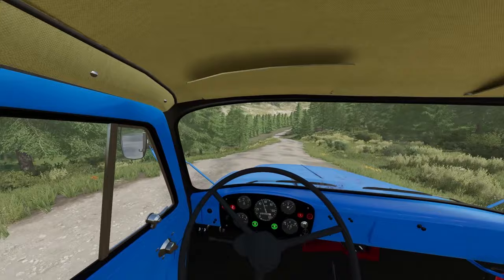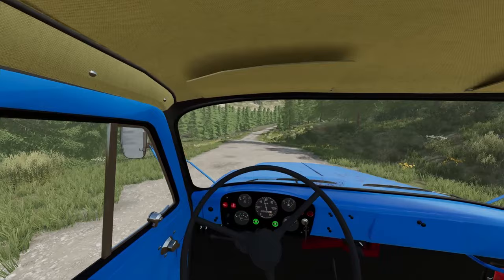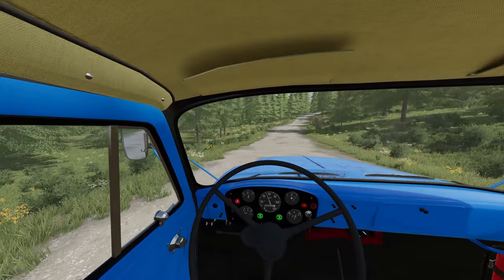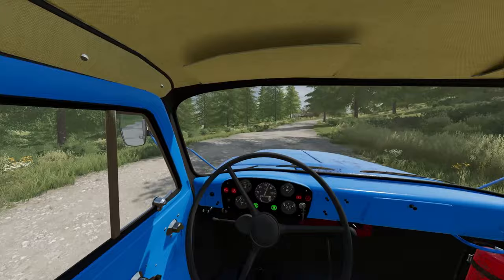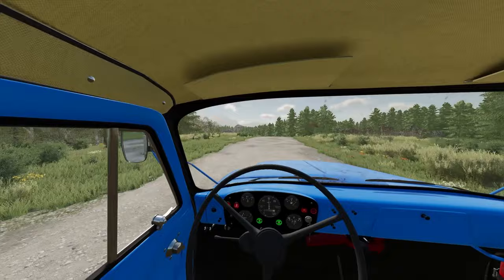We're getting closer down here to the land, and I'm going to grab the laptop to look at one of the places around here that I know rents equipment. I know they rent anything from small to big sized equipment because I've seen their yard and actually seen one of their pamphlets — I think it was in the real estate office. Our land is very remote, and I love that and don't like that at the same time. It's going to be very expensive to get some things delivered, so most likely we'll have to pick it up ourselves. That's a big reason why we got this truck.